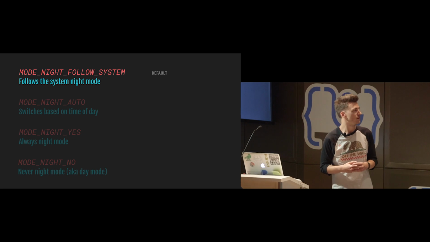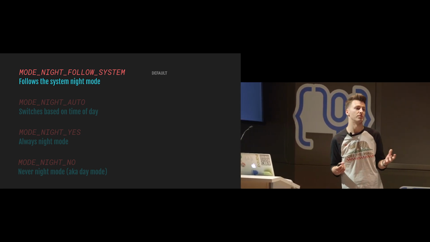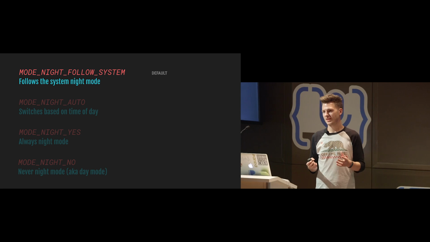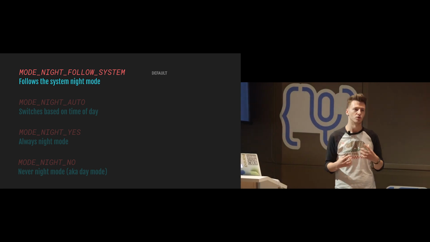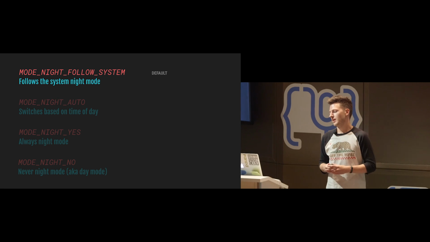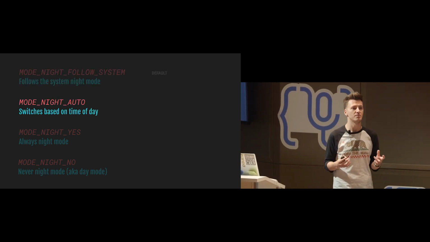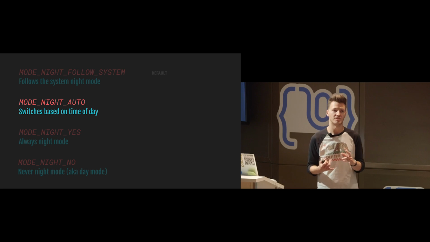The first one being follow system, and that tells AppCompat to just follow whatever the framework is using. Now, there isn't actually a night mode automatically engaged in the framework currently, so that is just pretty much where the default is. Then we have auto, and that will change the theme between dark and light based on the time of day.